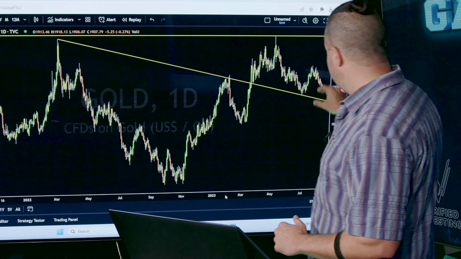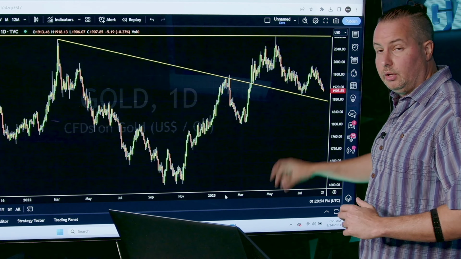I have been accumulating gold ever since we've been kind of consolidating back down here a little bit. I likely will accumulate more today because I do think that, again, as things get later in the year, you're going to get a big move on gold and a breakout on gold. So watch for that very, very carefully.